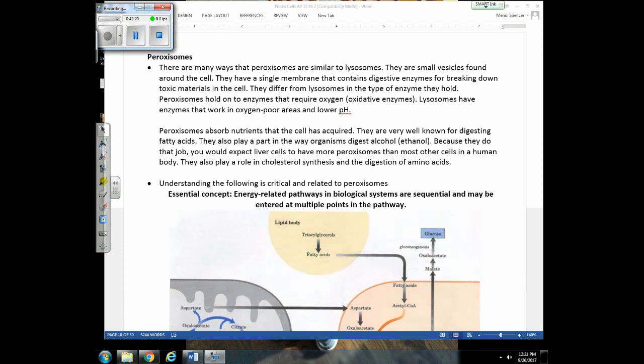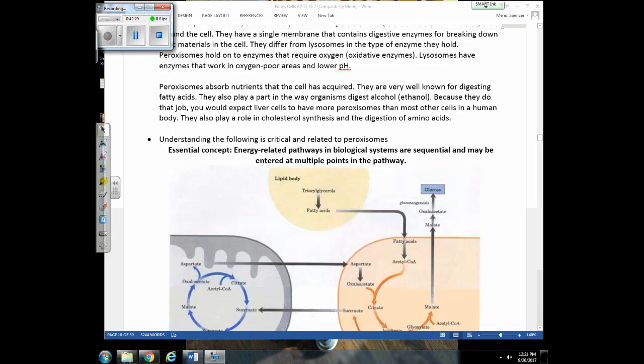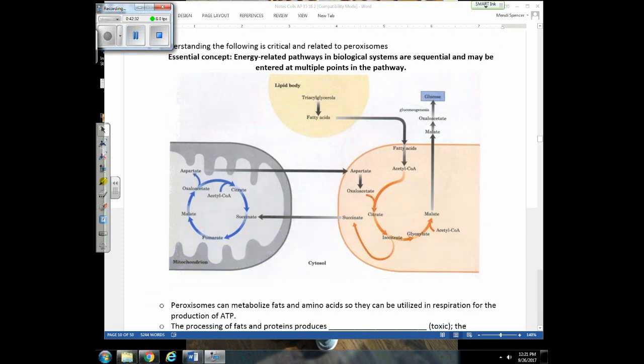Now let me say, I'm not going to make a big emphasis about knowing peroxisomes, but I just want you to be exposed to them in case you are reading about them on an AP question. Now, one thing I want to point out in this diagram is that this diagram is just showing you processes related to respiration. So to emphasize that, let me just show you that in this process right here, an ATP molecule can be made. Now, we know that we can get energy, or we can make ATP from glucose. We can also make it from fatty acids, which you see here. But one thing that I want you to know is that peroxisomes can help break down fats and amino acids so that we can use them to make ATP.